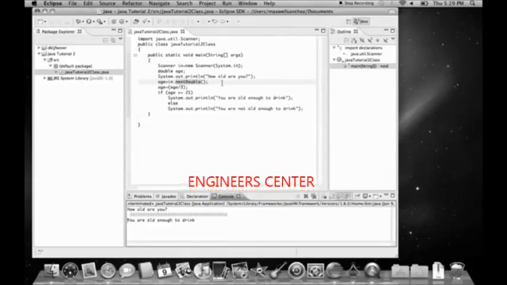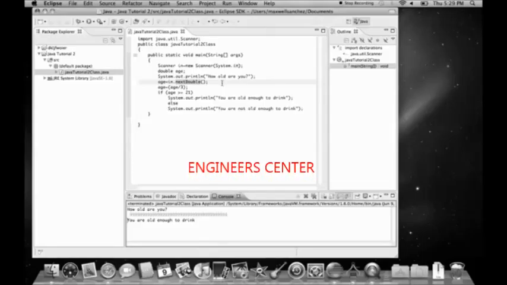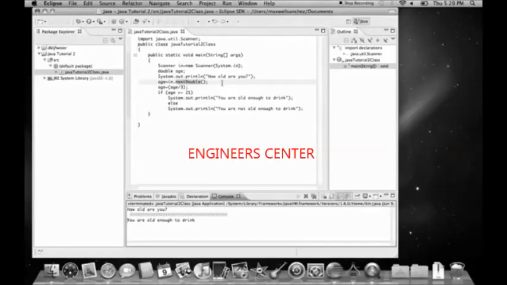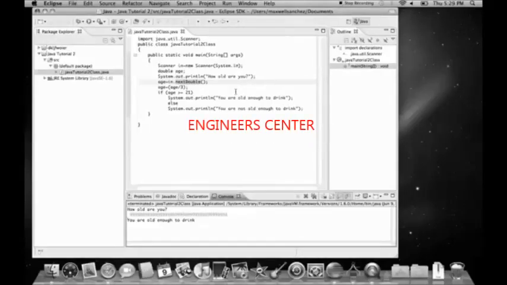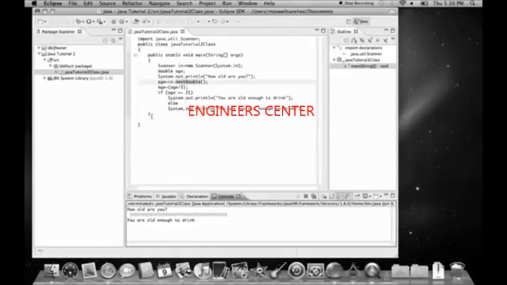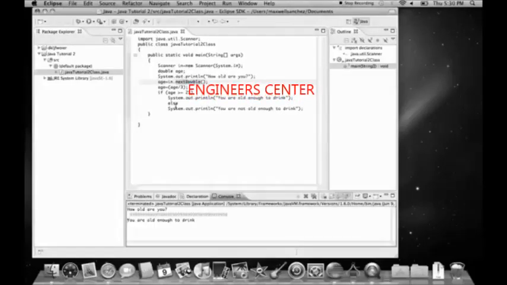Tomorrow I will cover the hierarchy of, is an integer bigger than a float, is a float bigger than an integer, by the way, a float is bigger than an integer. When you'd use a double, is a double bigger than an integer, and all that. So I will do that tomorrow. I will give that basic introduction tomorrow. I will give you a little hierarchy, and maybe, if I feel like it, what numbers each of those can go up to, like how big of a number you can store in an integer, etc.